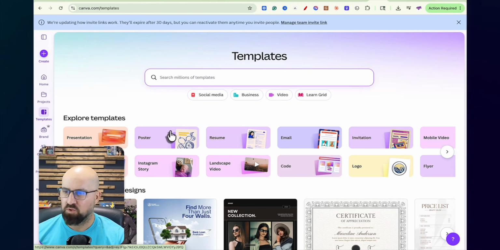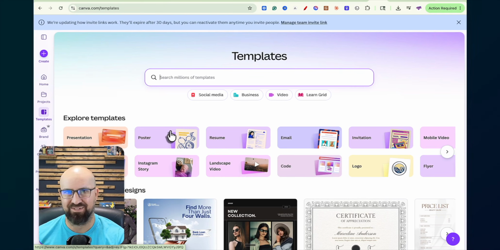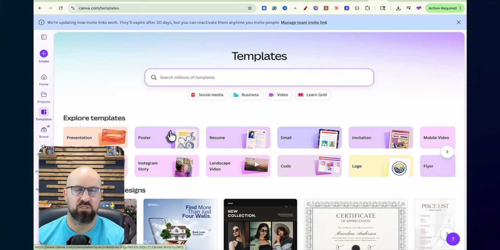All right, this is pretty cool. Claude now connects with Canva, so you can use the two in conjunction for graphic design, for social media. So any marketing materials that you can think of, you can use Claude and Canva for, and take the power of Canva and all the templates that they have and all the out of the box solutions that they have, and power that with Claude.